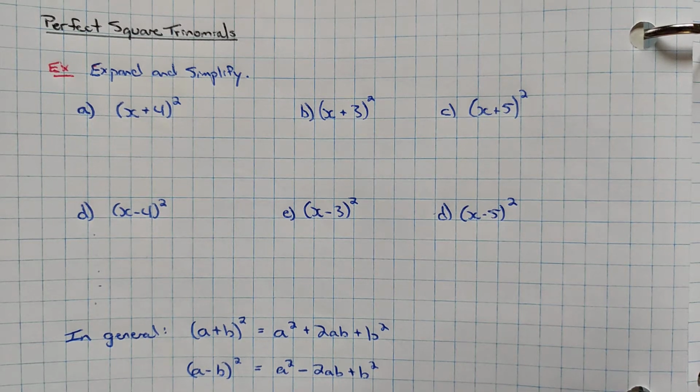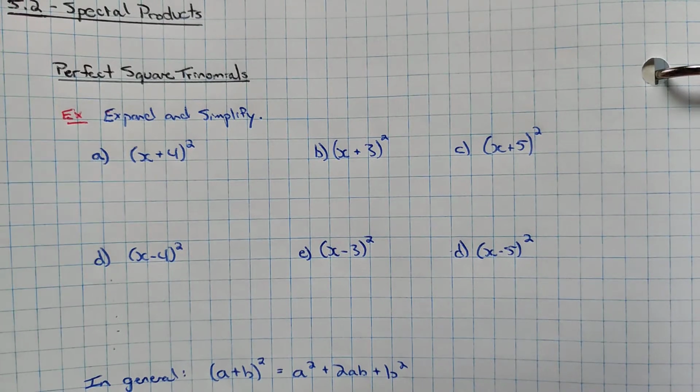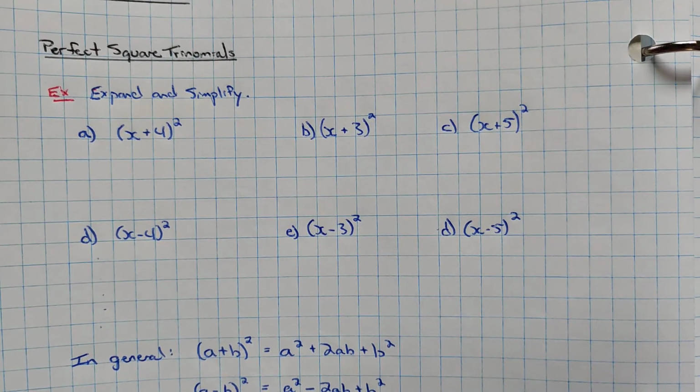When we're working with expanding binomials, there are some cases that are convenient if we can recognize them quickly, saving us some work in doing calculations. Those are working with perfect square trinomials and working with difference of squares. And when we start undoing all these operations, it will make them a little bit quicker for you as well. So in terms of perfect square trinomials, which we'll start with here, let's just expand and simplify these.